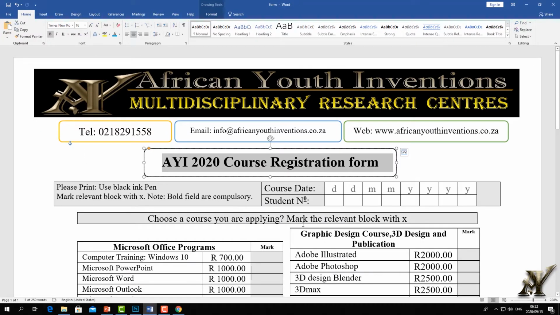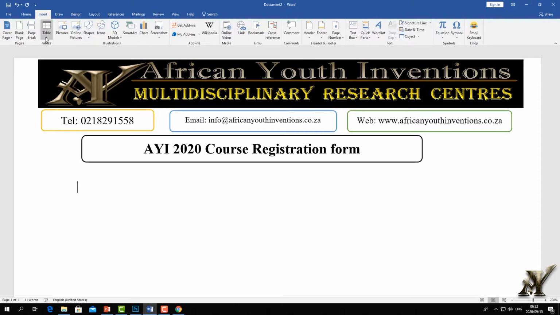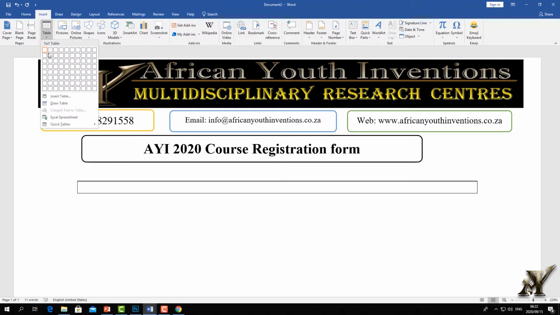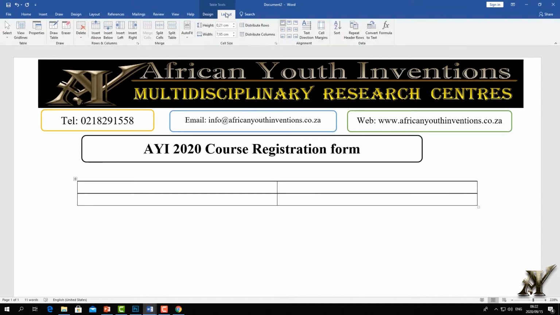Now we need the table. I'm just going to use 2 columns and then 2 rows. I'm going to use a table. I'm going to click here, click at the back, press enter, and then go to insert and click table. Use these 2 columns, and let's go to design now, or to layout. On layout you have this group. You can manipulate your stuff, which I'll discuss one by one.